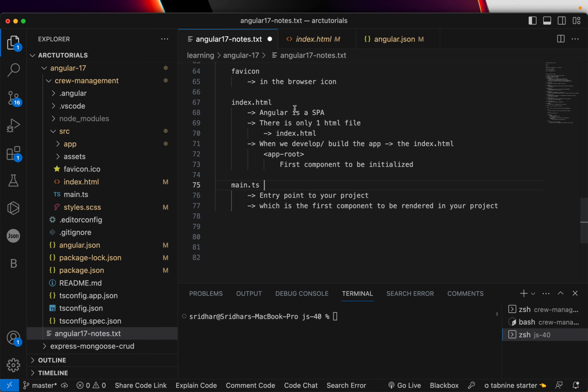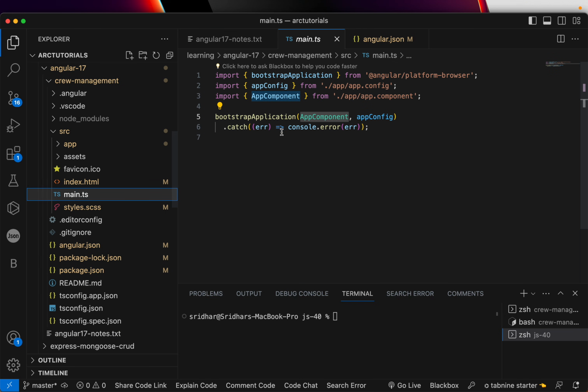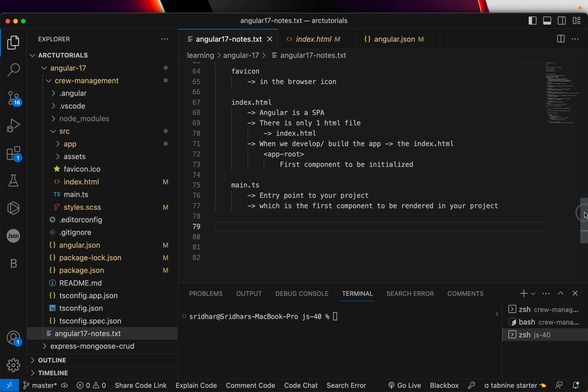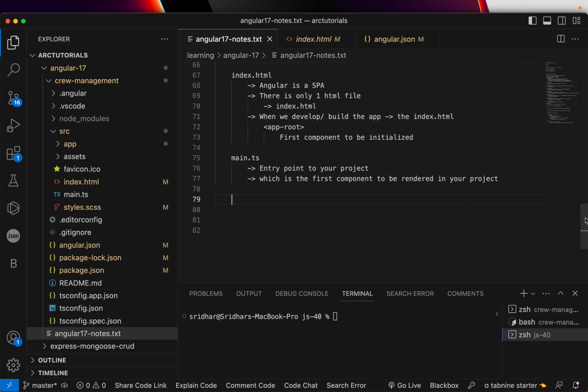That's how the injection works. So remember the flow again: main.ts will compile and say the first component to bootstrap is AppComponent. Inside AppComponent, the code will be compiled and brought to index.html. That is the main file. So if in your interviews they ask what's the first file that gets initialized in Angular, that's main.ts. That's how it knows which component has to be rendered and goes into index.html.